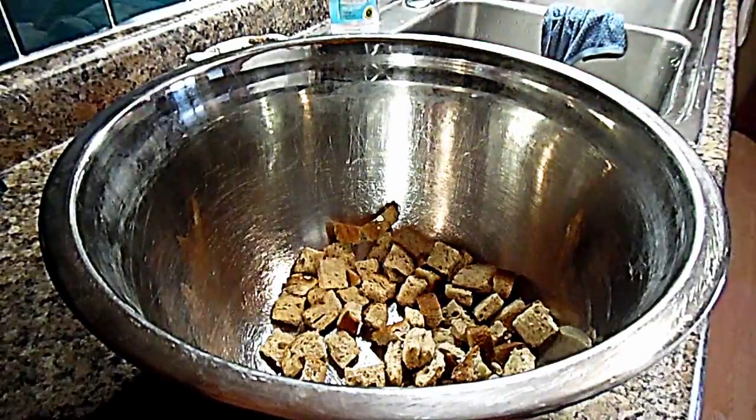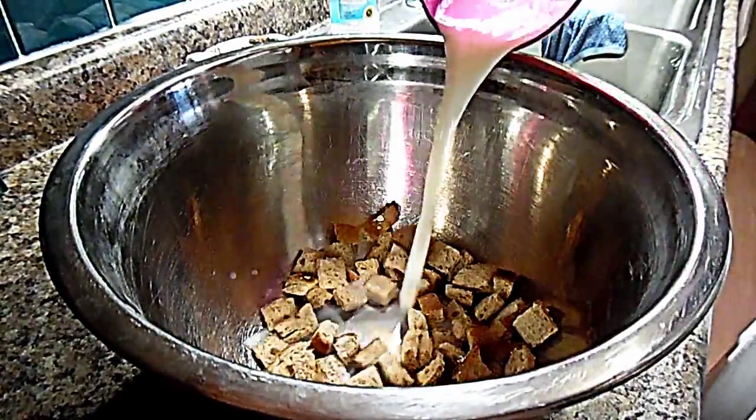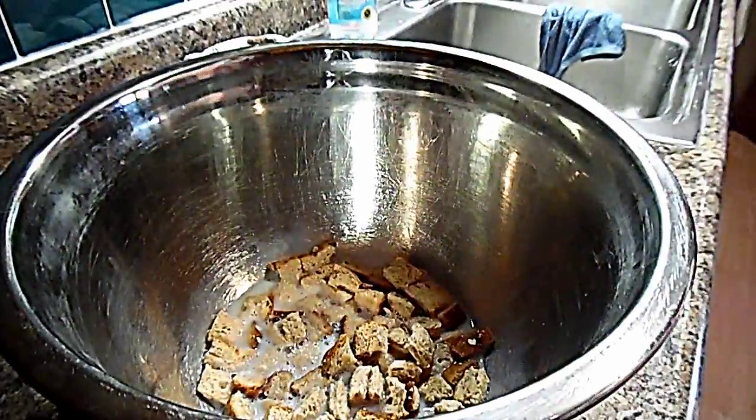I'll put a little over a half a cup of milk in with the bread — give or take — and let that soak in. Then I'm gonna start adding my parsley, pepper, and all that stuff. So let's build it along. I'll add the half cup of milk to the bread and let it soak for just a couple minutes, then start adding my seasonings.